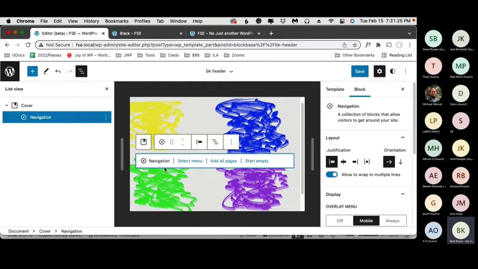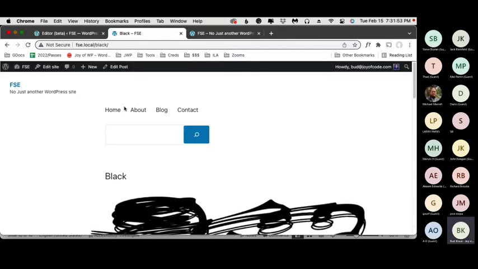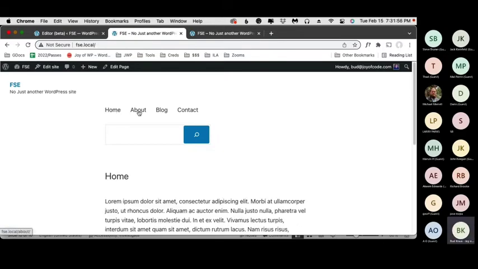now I got my navigation block, and it says select a menu. Well, I created one before called header navigation. I didn't get a chance to name it. I think there's a way to do it, but it is header navigation. So I click on that, and there it is. Now it's compressed because of this design, because of responsive. But if I save this, okay, so let's take a look. So let's go to home. Oh, it's not working. Well, I'm kidding, of course.